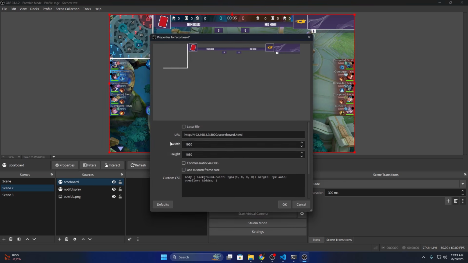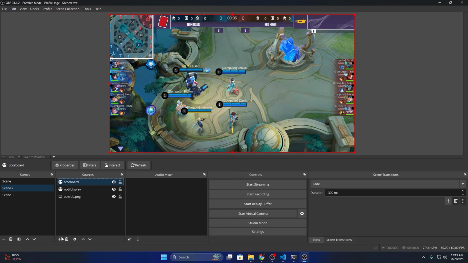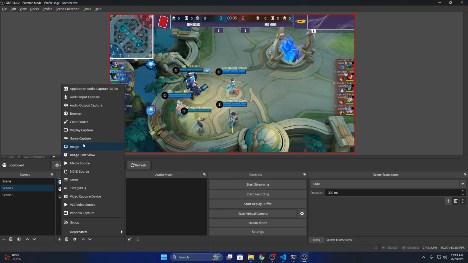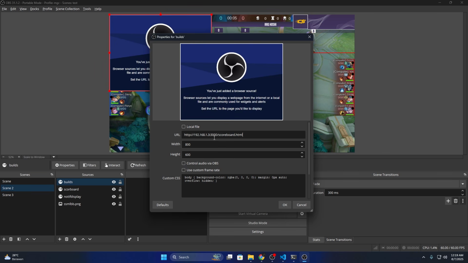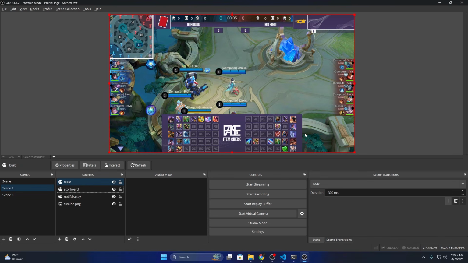And then we're going back, copy this thing, and then after that we go to the plus, and then we need to open our browser and just call it builds, and then paste the URL. Make sure its name is builds, the width is 1920 and the height is 180. And as you can see here, this is the builds that have updated before. This is the builds that link to the post game. So yes, you can real-time update it.